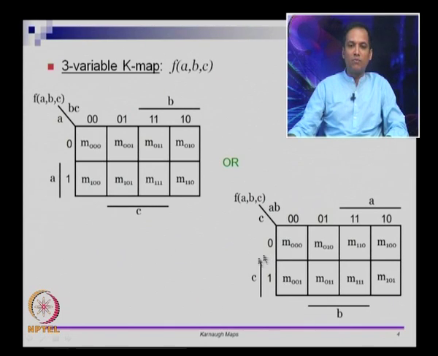So you should not read from rows going into columns, you should read from columns going into rows, because we have fixed the order to be A comma B comma C. So we should read the bits for A first, then B, then for C. So this cell corresponds to A equals 1, B equals 1 and C equals 0, or M6.